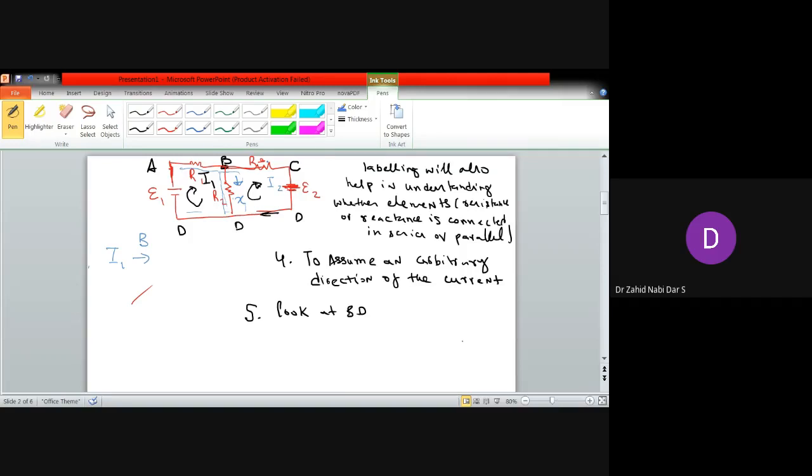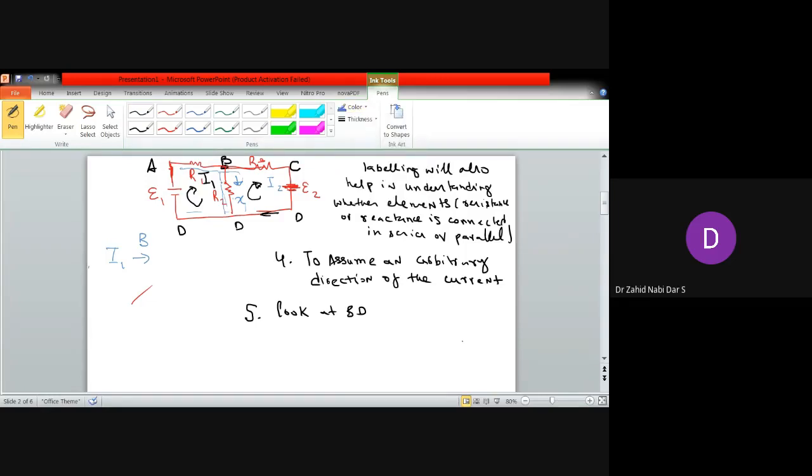Look at BD, and this is a shortcut I'm telling you. It will work everywhere, so I have to make circuit theory easy, not complicated. What I saw is that when I was teaching in the beginning, I did not give my notes, and you had the other notes. I was teaching, I thought you'd understand, but you require the notes. That is correct, because you are not experts in this field.